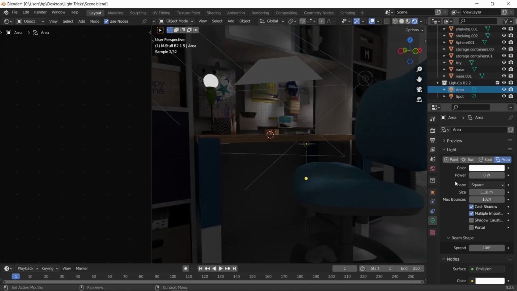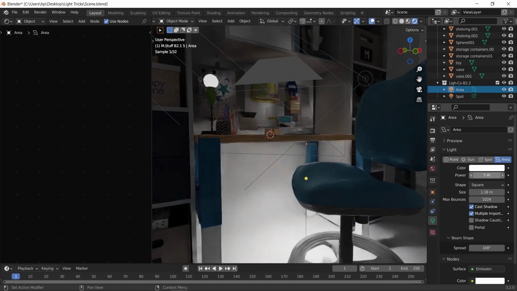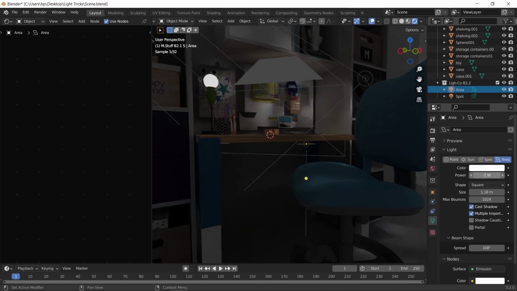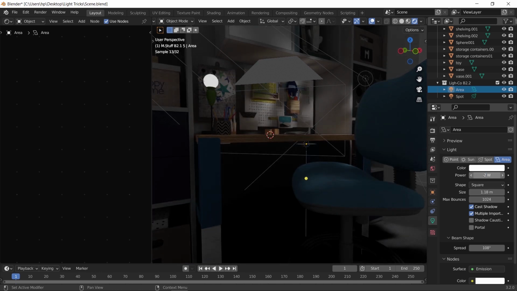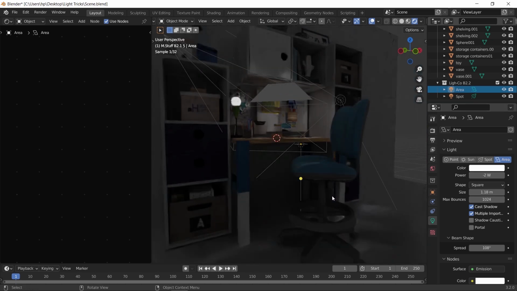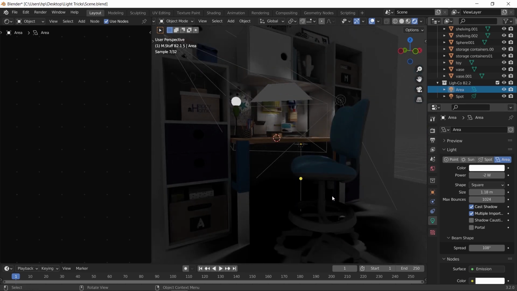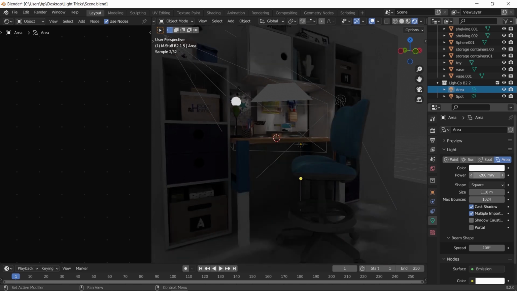Have you ever wondered what happens if we make the light power negative? By logic it should stay at 0, however with Blender we can actually make it a negative value. So in the area under the table, if we want to make it any darker, we could add an area light there and make the value minus something, and that will give us the result we need. However, you should keep the values under check so you won't end up with weird darkness all over the place. So use it wisely.